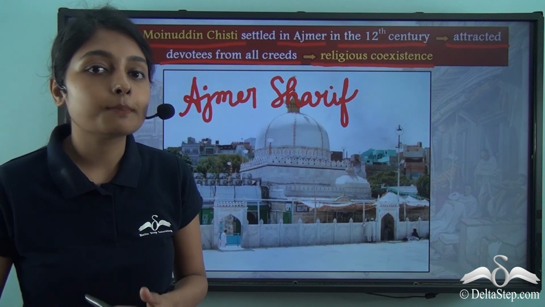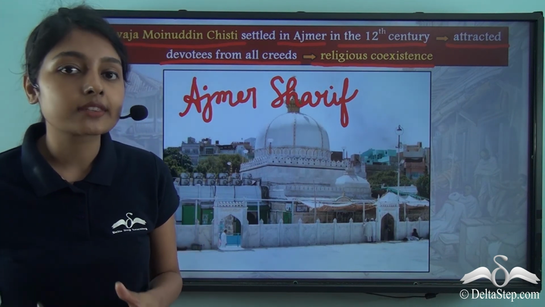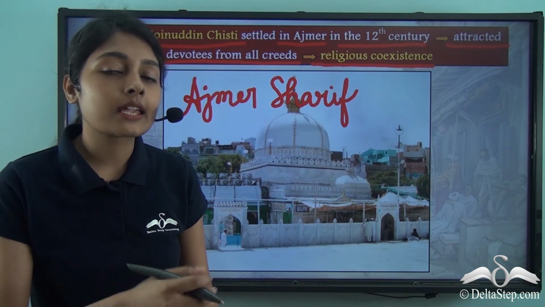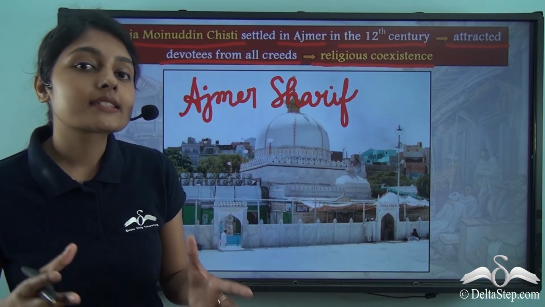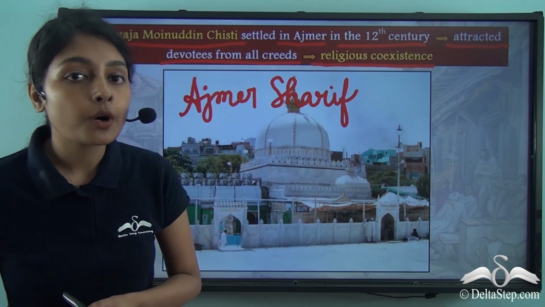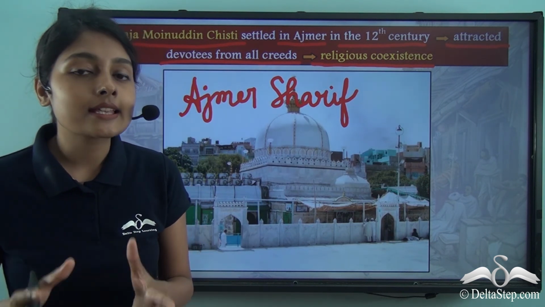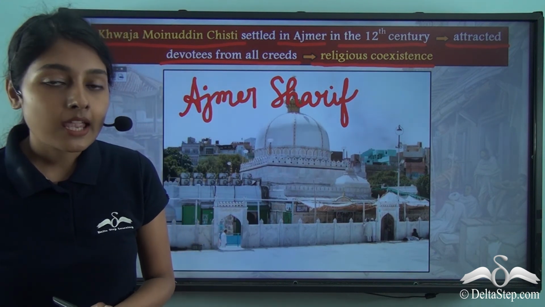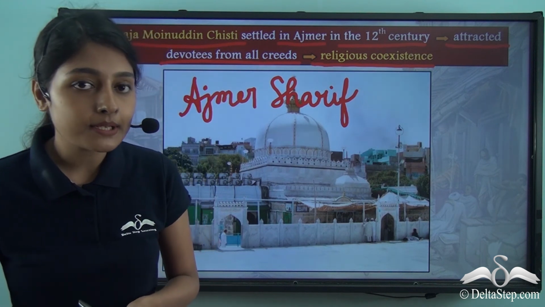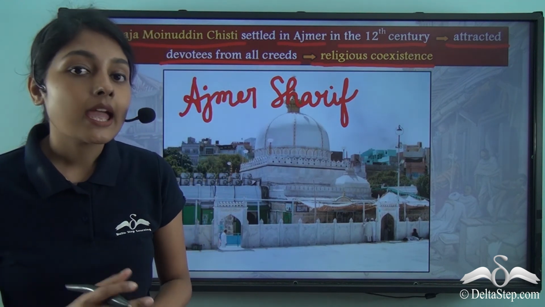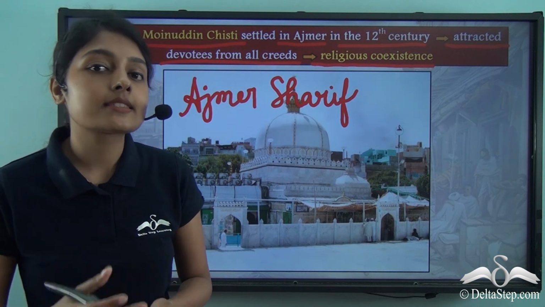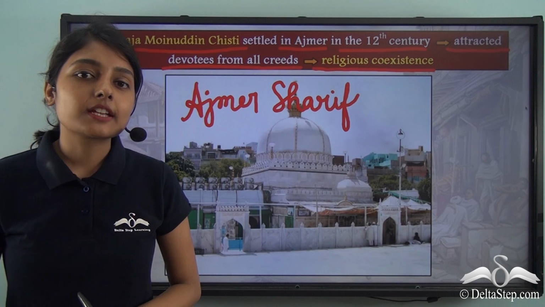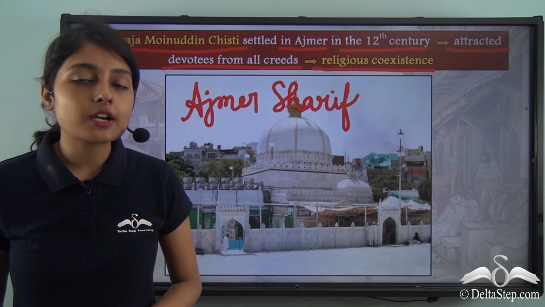We began this discussion by talking about administrative towns, which were the centers of power or which were the capital cities. Along with that, we then came to discussing the temple towns. These temple towns also emerged as very important to the economy and the society, in the sense that these temple towns were places where people started forming settlements. And when people started gathering in these temple towns, trade developed in these places. And since trade developed, these places now contributed to the economy of the kingdom or the territory. With this, we come to an end of our discussion on administrative towns and temple towns.